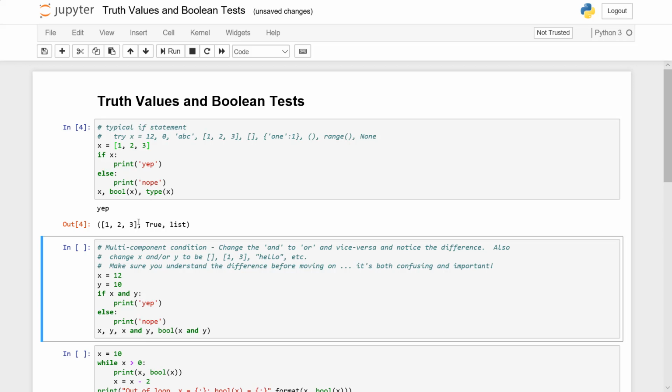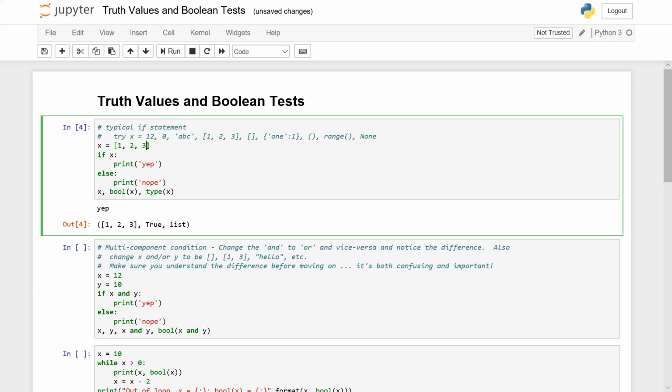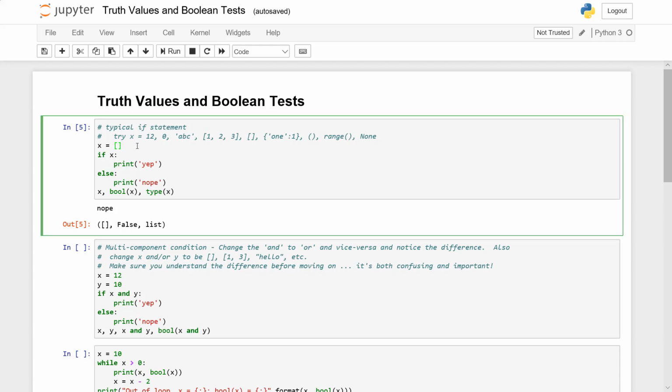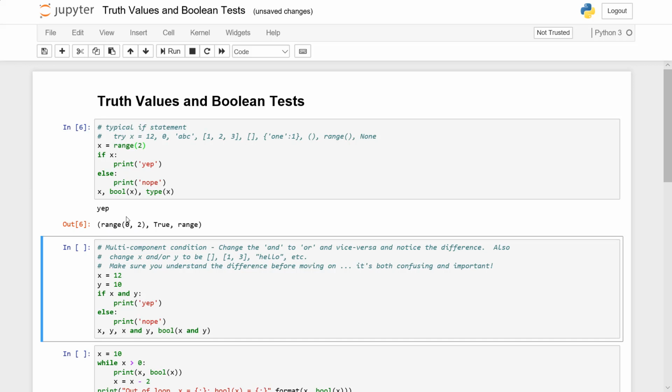We can also have a list, 1, 2, 3. Now of course the value of x is our list. It does have a true value. It's of type list. If we put the 0 or the empty list, it fails, and you can see the corresponding values here. The important part is to understand how to interpret the result of this if x for these different values. Now we can put it back to what I had when we started. So range 2 is true, it's a type range, and the value is range 0, 2. So that's my simple if condition.